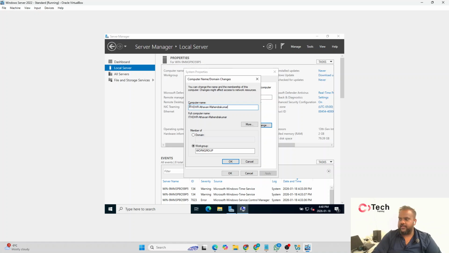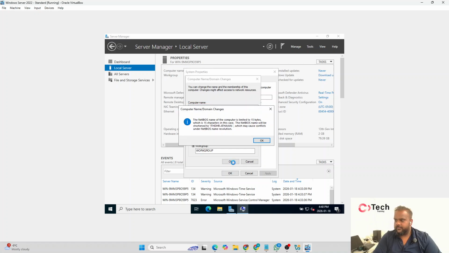Okay, so it's ITHD, which is IT Help Desk, and the HR stands for hybrid role. Then a dash and my name, with the A capital. It's just typing in first name to last name, and you can do the capital letter or smaller. I don't really care, but I like to do my first letter as capital, just as punctuation, right? And Mahendra Kumar, my last name. I'm just gonna leave everything as is and click on OK here.